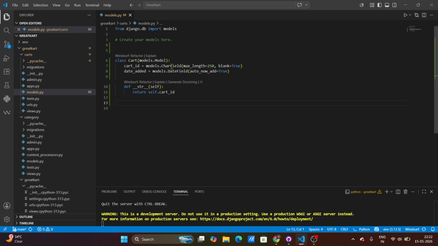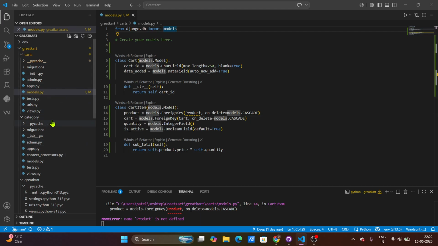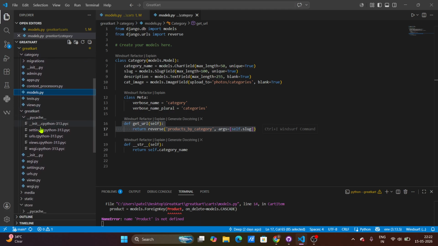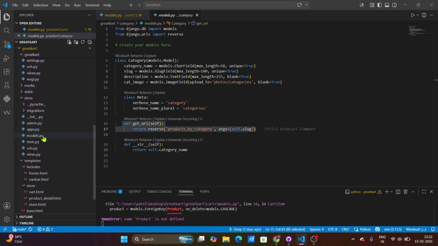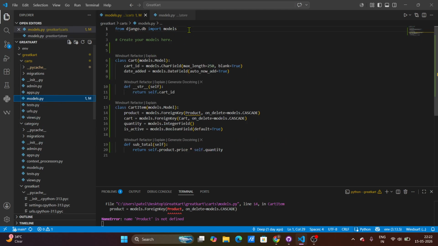And we'll create another class for our cart item. Here it is, CartItem, models.Model, and product, cart, quantity, is_active. For product we are using a ForeignKey, and we have to import this product from our store app, where our product class is.